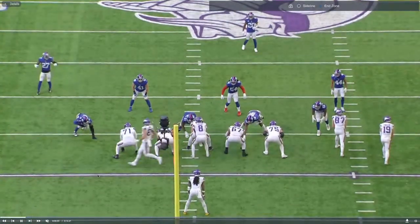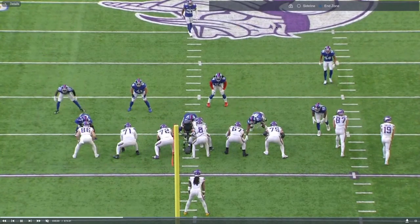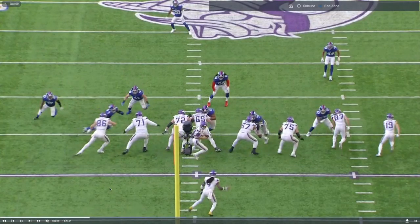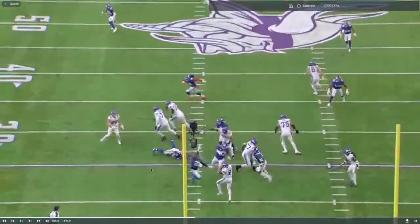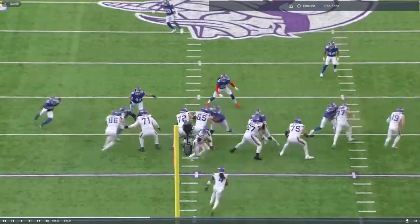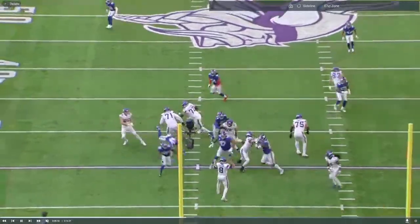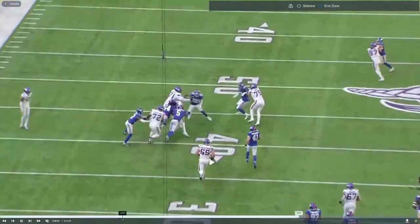But on the 2nd and 6, you're going to see once again the Giants get burned for their 2nd screen, and this is the fire zone blitz again. This time, you live and die by the blitz. This was a great call because you'll see O'Connell call this screen to the blitz side, so that's just perfect because all the Giants defenders are blitzing here on that side, and what does that leave? A wide open Munt. And Munt just has so much space and blockers in front of him.